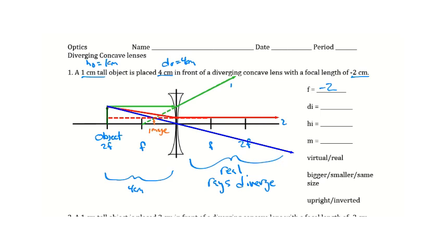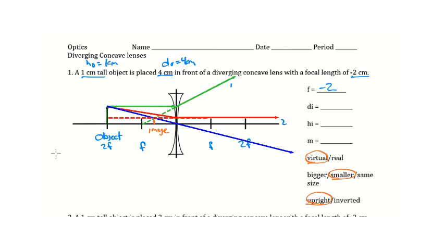So now let's just briefly compare it to our object. Is it bigger, smaller, or the same size? I would say it's certainly going to be smaller. Is it real or virtual? Well, it's not on the real side of the lens. And it's also upright, which essentially always corresponds with virtual. And of course, I gave away the last question, which was upright. We're now going to check this using the math, using the equation. So I'll delete those notes at the bottom so I can show you the math.